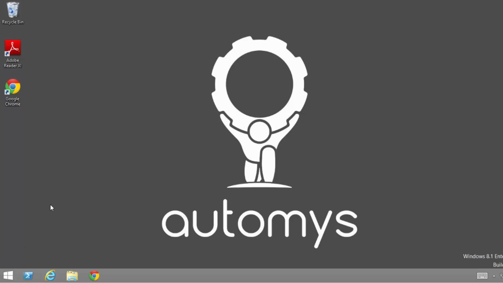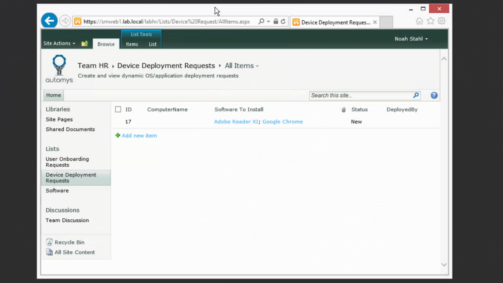Now, let's go over to take a look at what actually got recorded as a result of all this back in the request. So the person who submitted the request originally, how do they know that this is done and get some information back about what happened? Back in the SharePoint list, if I come in here and I just refresh my view, I should see that things change a little bit here. First of all, the computer name that was chosen is now populated in. We've also got a status of complete, whereas when it started out, it was new. We've also got that name that I entered in the deployment wizard back here so we can know who it was that actually deployed that machine.